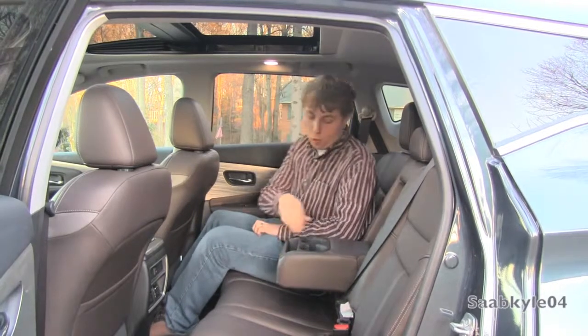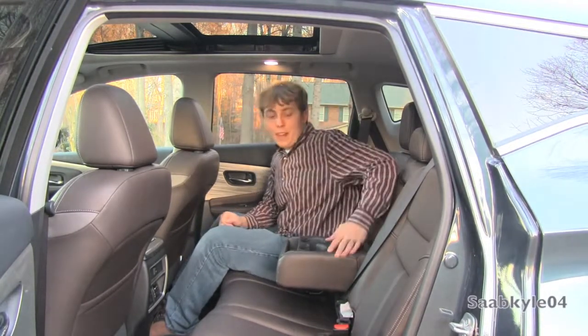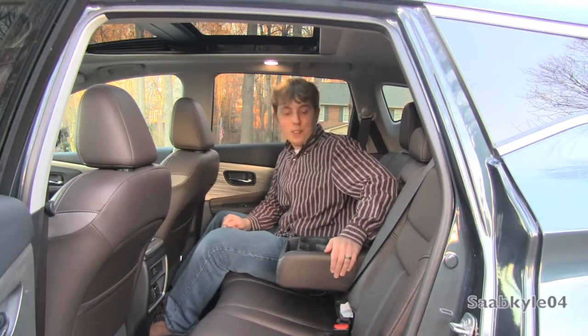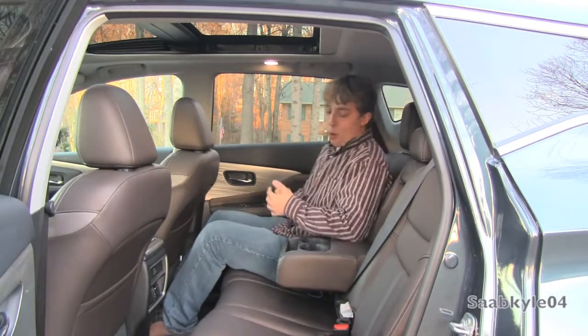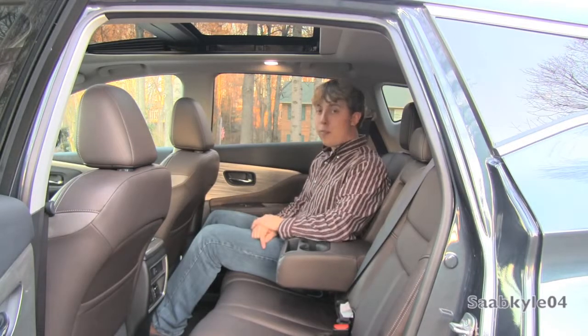A center console in the middle can be folded down, incorporating 2 cup holders and a little bit of storage and a tremendous amount of padding. This is probably the most padding I've ever seen in an armrest, or at least any time lately. It definitely makes it a whole lot more comfortable, takes the fatigue off your elbow. Just like the front, the back seat is very comfortable for passengers.